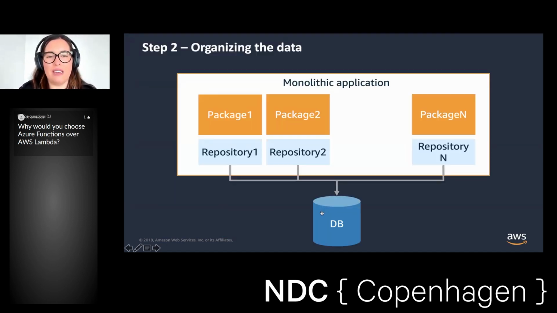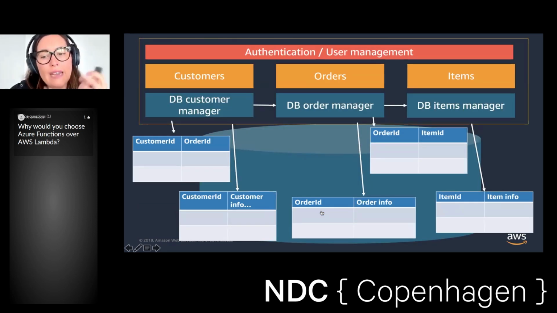So now we have a tidy monolith and we need to break the database layer, and now we need to organize the data. Here we will need to make some architectural decisions because we need to break that repository layer into small bits, one for each of the microservices that we decided on in the step before. So we might end up with a lot of repository packages. And here, the first architectural decision that you will need to make is to give owners to each of the tables.